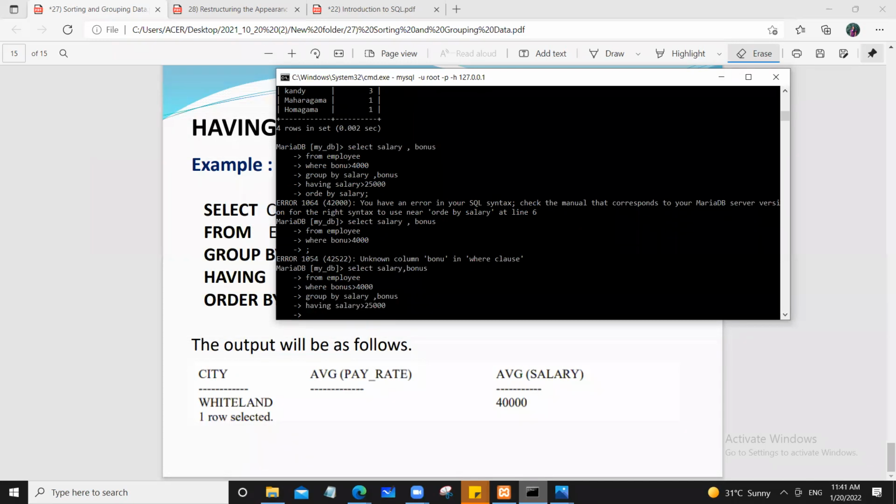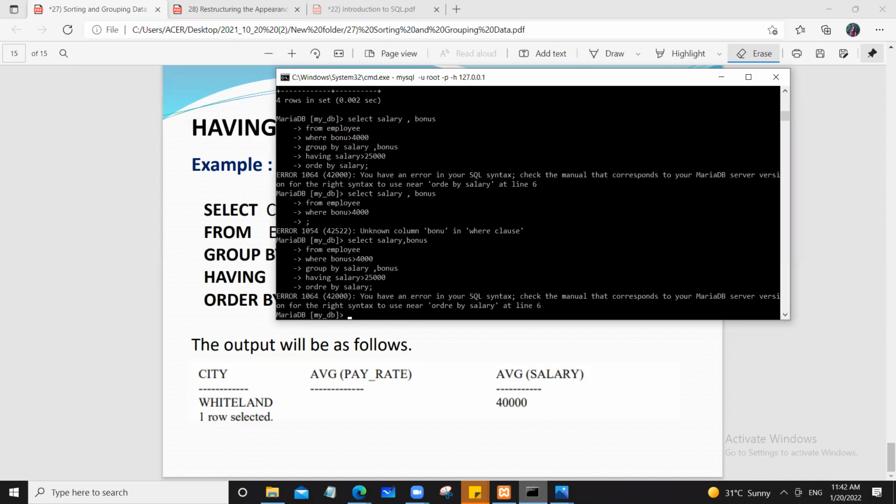Then order by salary. Okay, order by has a spelling mistake.